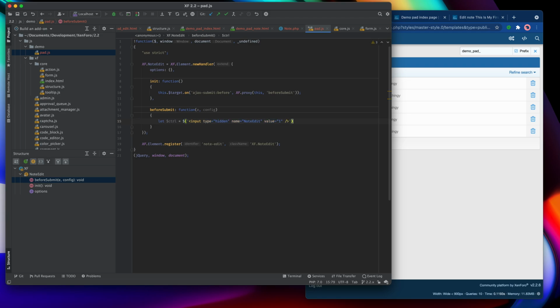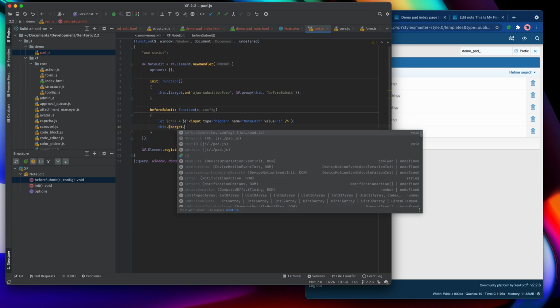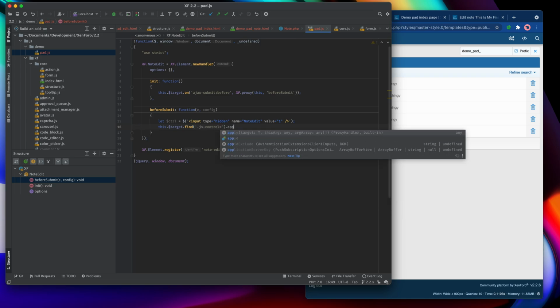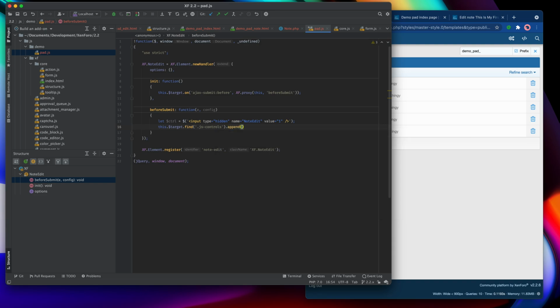Close that off, and now we're ready to append that to the form. So let's get this target, which again is the form itself, and then within that we'll find our JS controls and append to that our new control.